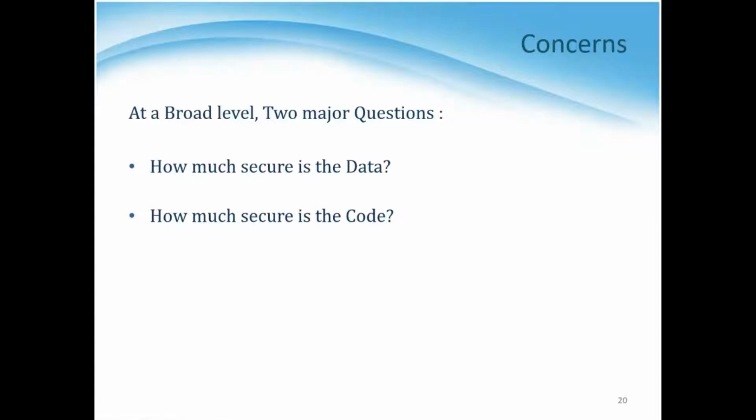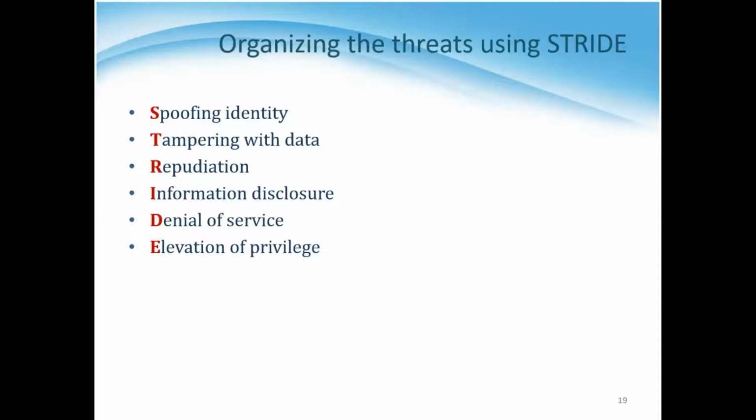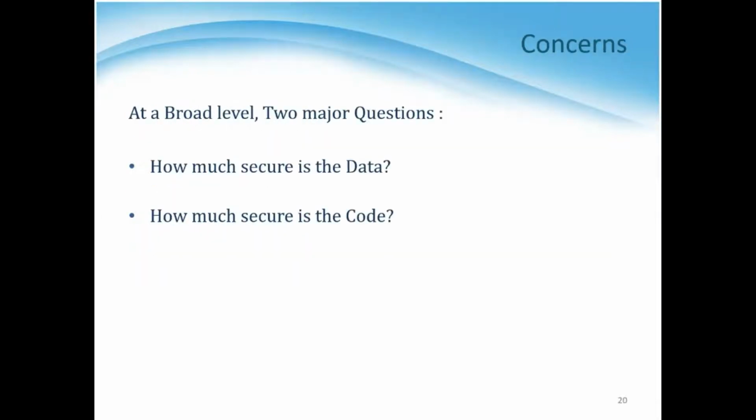So some of the concerns we will start discussing today. Up to last class we have discussed STRIDE: what is STRIDE, who is an insider, who is an outsider, what is network and cloud security, and some of the basic concepts. There are 2 major concerns when you use the internet with the help of the cloud. How secure is the data?